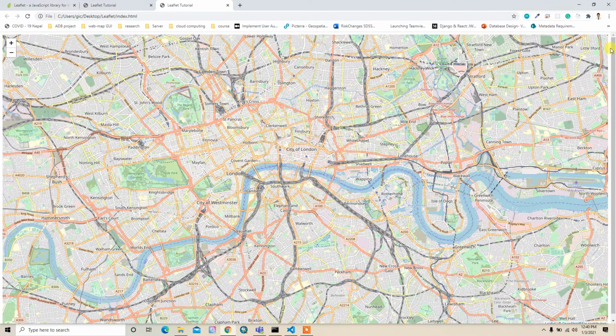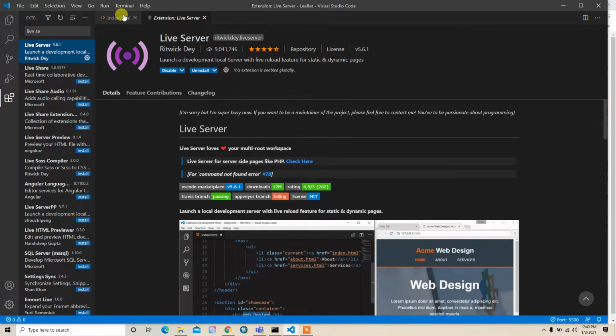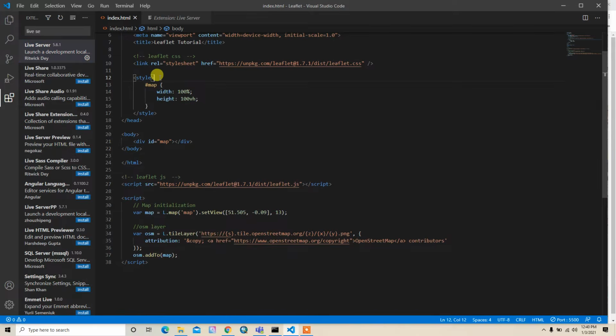Here you can see by default the DOM has some margin at the top and on the sides, so maybe I can remove it because I don't like this margin.